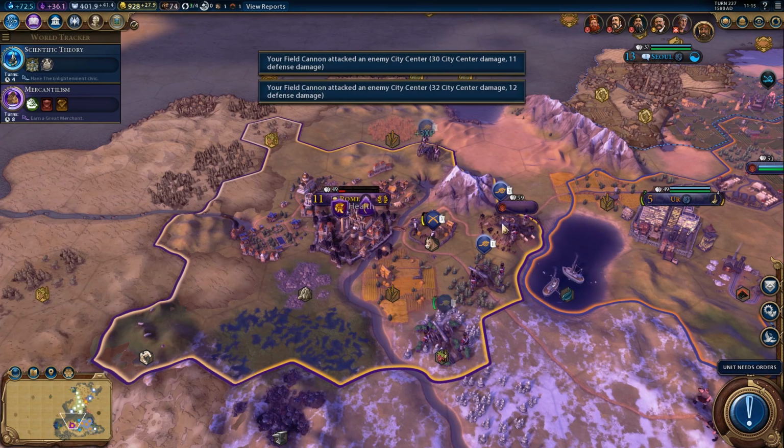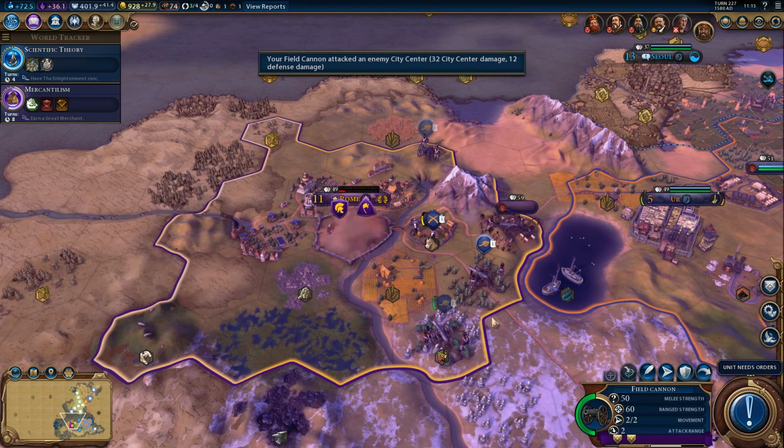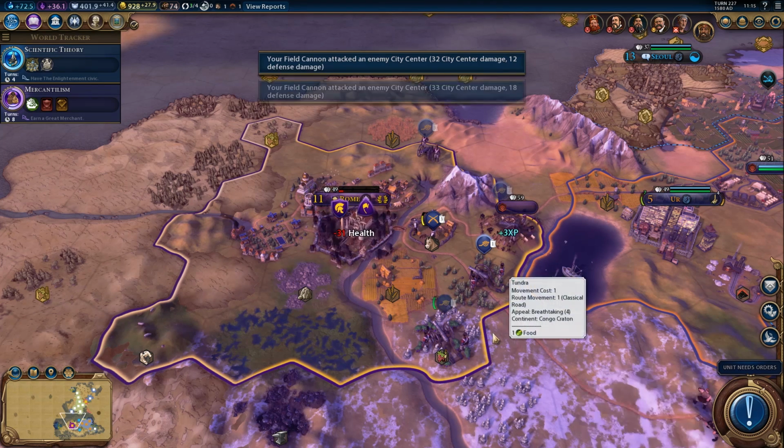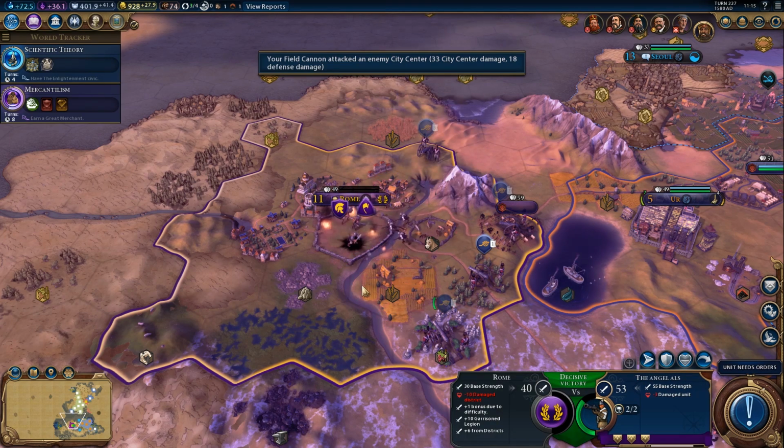We should be able to get this down low enough. I'm hoping that we can. I mean, obviously, we can always give it the promotion on the next turn. It doesn't necessarily need it right now. Yeah, that's fine. So you can actually move in. And we've taken Rome. Rome is ours.